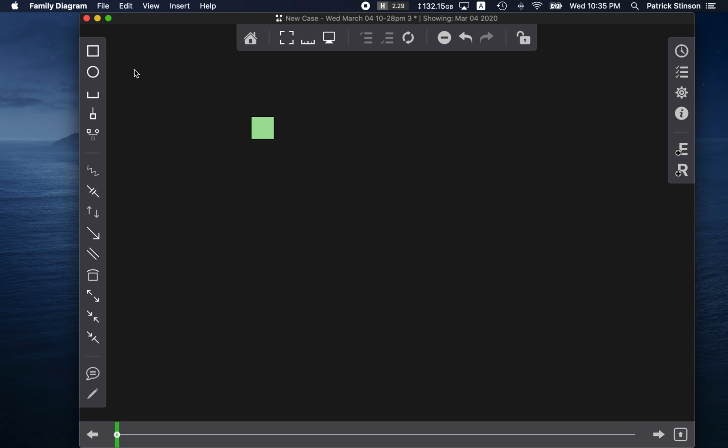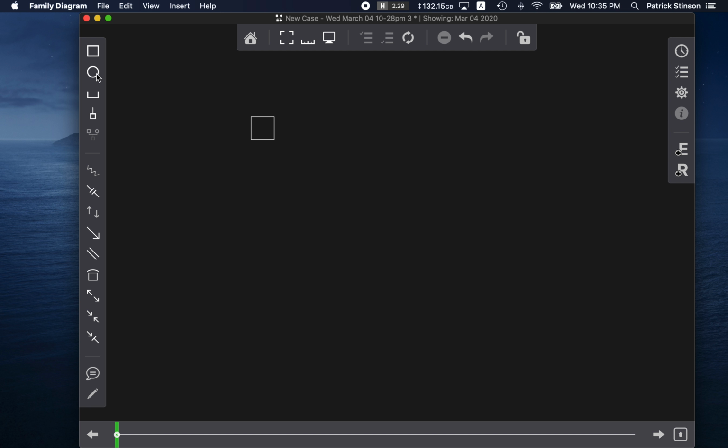So I can do the same thing to add another one, but first notice how this button isn't dark anymore. It's not selected anymore. That means that if I click the diagram, it doesn't add another person. So basically what it does, it's like turning on a mode where I want to add a particular item.